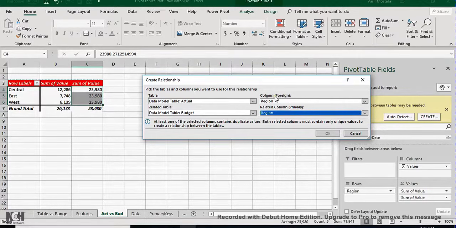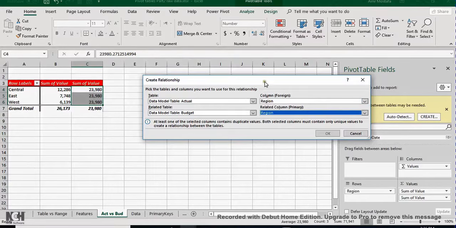However, in the foreign key, it's okay to have duplicates. So usually, one-to-one or one-to-many relationship. Usually, you do it from what we call a dimensional table, which normally contains the primary key with no duplication, and you link this to what we call a transactional table, which normally has duplicate values in the field that you want to connect to the other table.